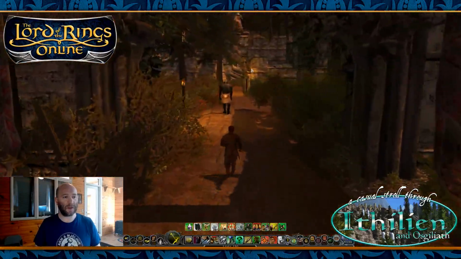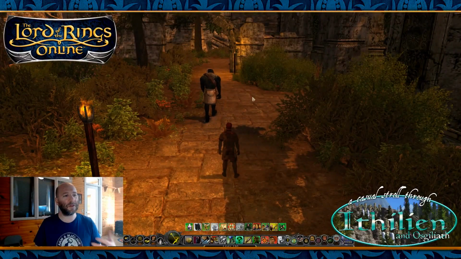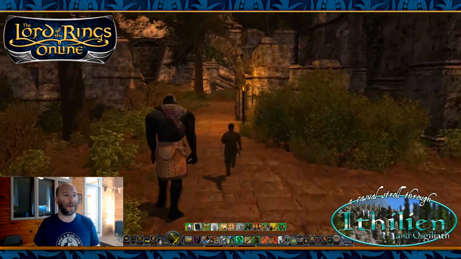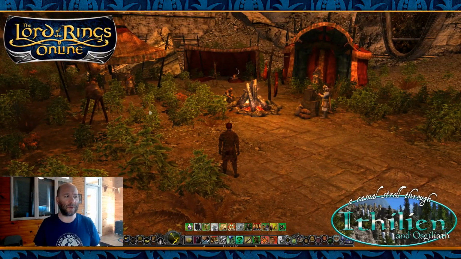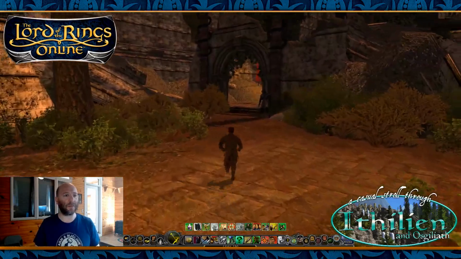But I do like how lush this feels, and it feels lush, but it feels abandoned, and it feels inhabited by badness all at the same time, and I think that does a good job.